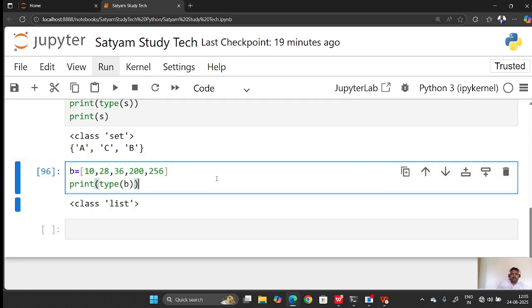A list can allow 256, but in bytes the range is 0 to 255 only. Now this list is converted into bytes type. Now what is the type of B?